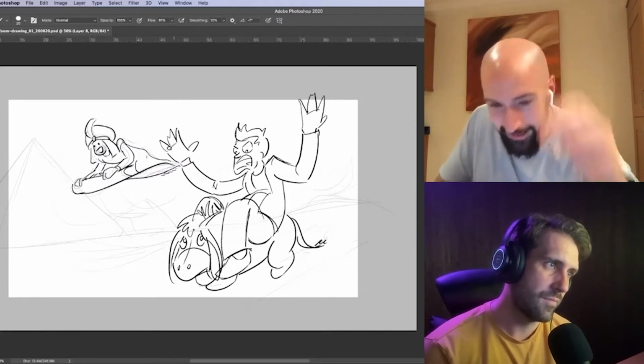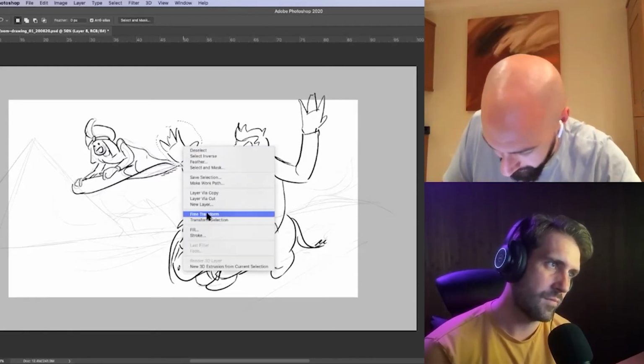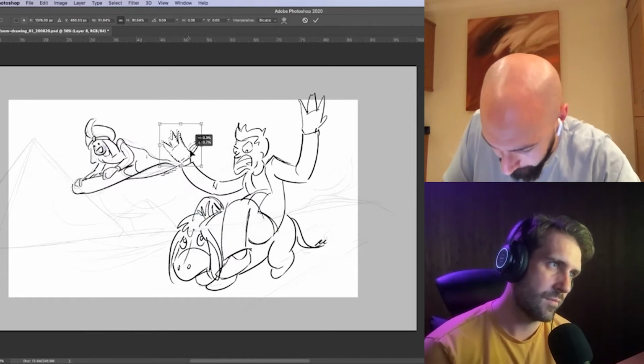I don't like that hand, so I'm just going to shrink it. I think it's too big. I don't like it in general, but it's a storyboard. Who cares?